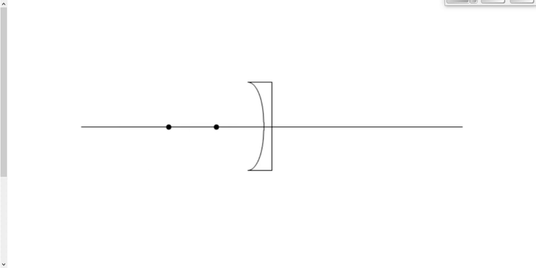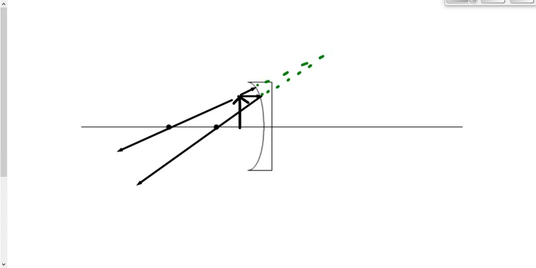Let's draw one more where we have our object right here that's really close. We predict that to be larger, virtual, and upright. Let's just double check it. First ray down through the focal point. Second ray this time is going to go up away from 2F, which, by the way, could also be called R for radius of the circle, or it could be called C for the center of the circle. We extend those two reflected rays, and we find that they form an image right here. Sure enough, it is upright, it is larger, and it is virtual.